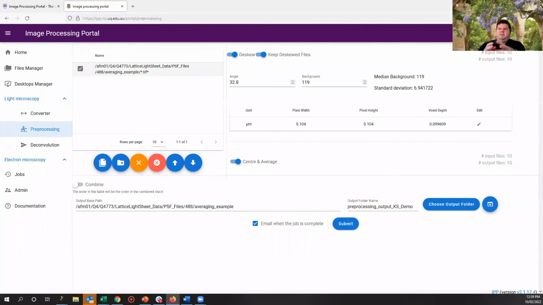So Zen Blue is certainly good. It's a commercial software that requires licenses and money, and so the Zeiss system is a bit more restrained compared to the open breadboard type systems like the original and 3i. And it only runs on a desktop PC. It doesn't run on HPC, Linux, or anything else.